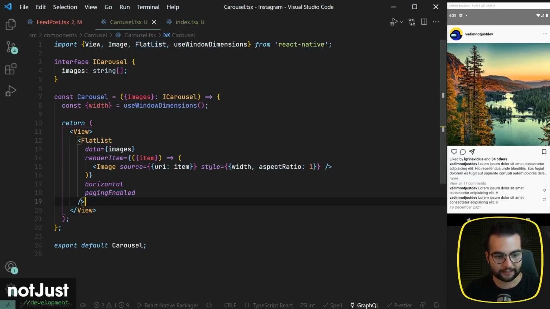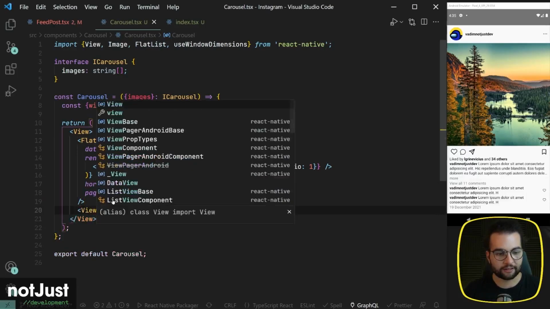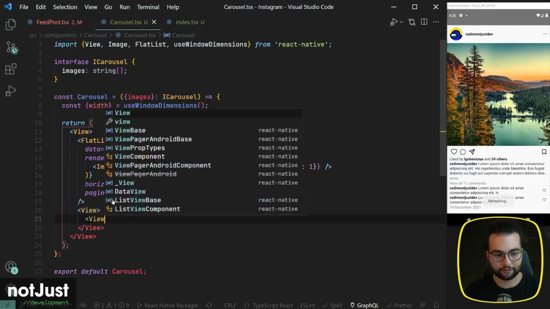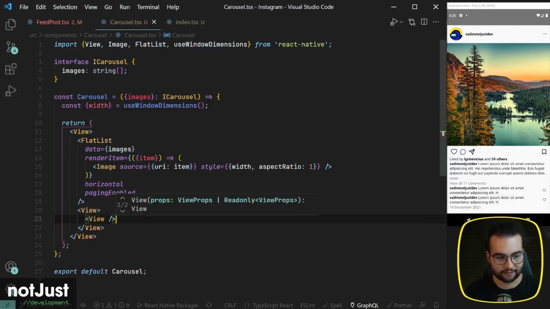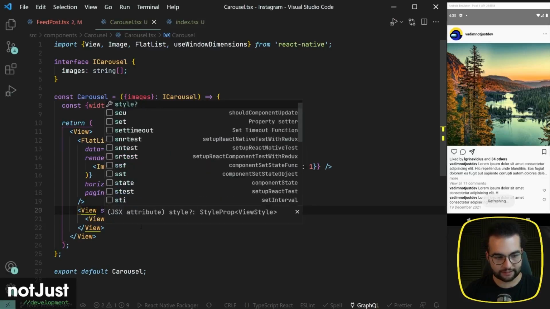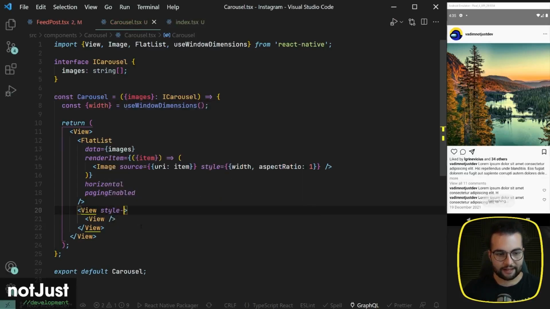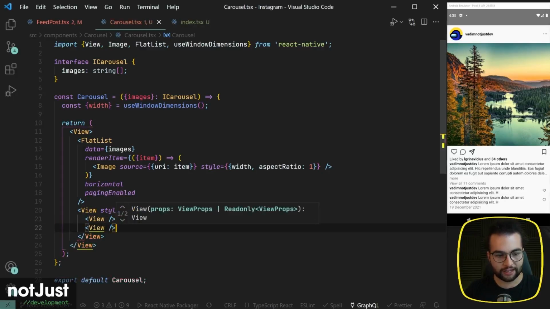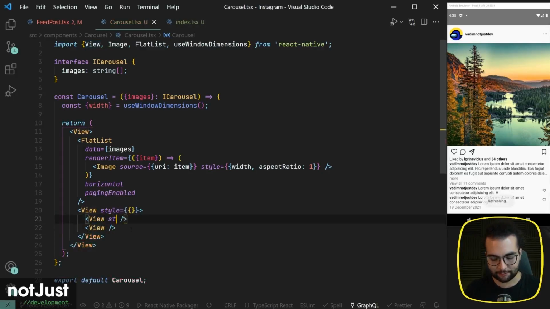So below the flat list, I will render a container with some dots. This container will be the container of all the dots, and this is going to be the view of one dot. So if I do it one more time, let's add some style here. What should be the style of one dot?